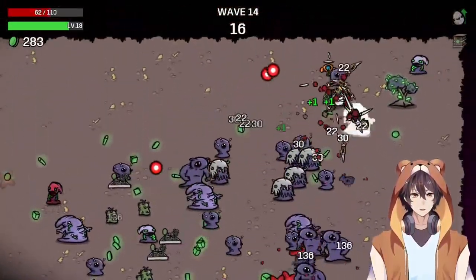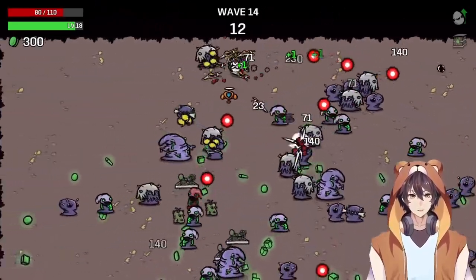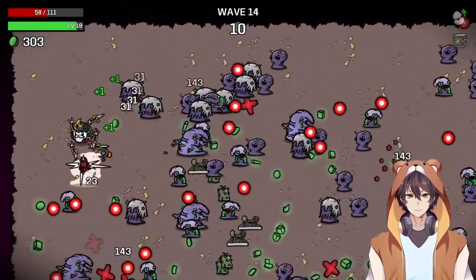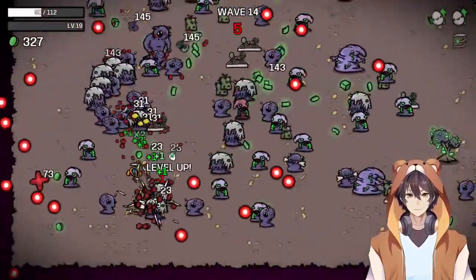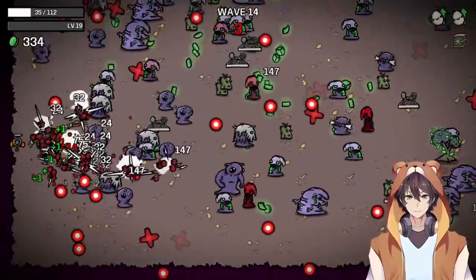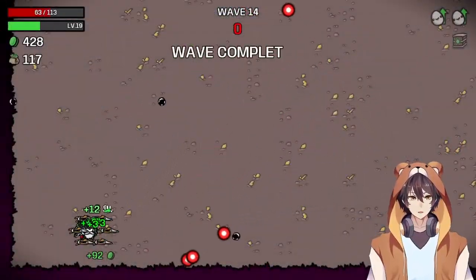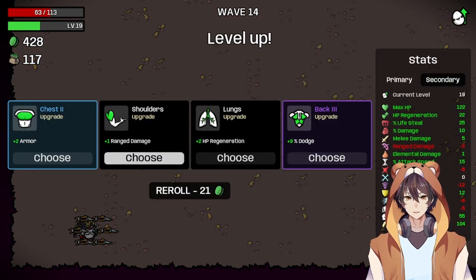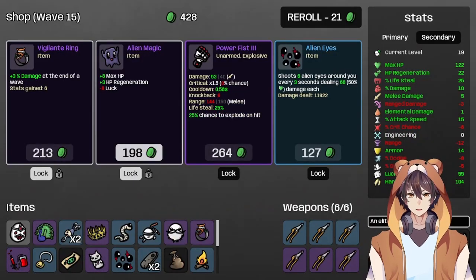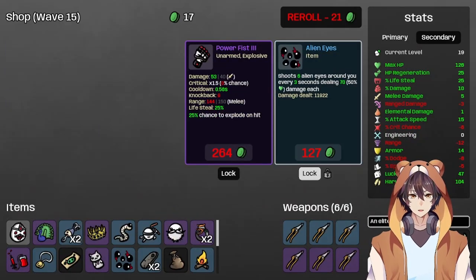I'm randomly taking a lot of damage from something. I just saw my health jump to half. We're a little trapped in the corner here. Oh gosh, that was close. That was very close. More HP, more armor. Another alien eyes. I actually would like another alien eyes.